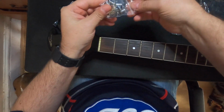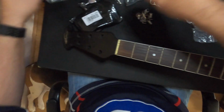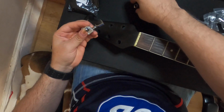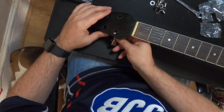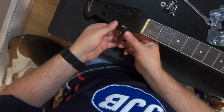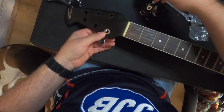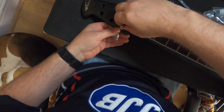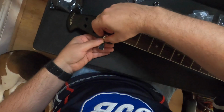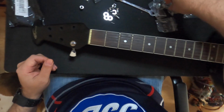Here are the attachments. Little mini screws. Bags everywhere now. Okay, so effectively that should fit through the back there, like so. In goes the washer nut, in goes the screw peg. Stick on there, give that a turn. One down.